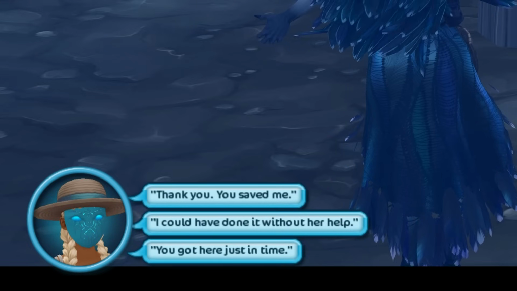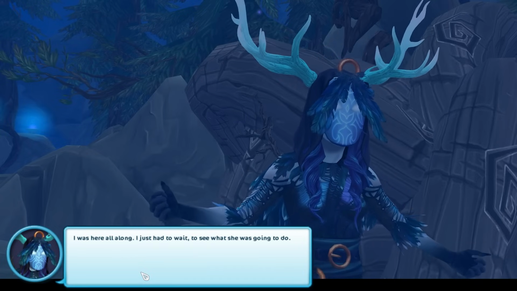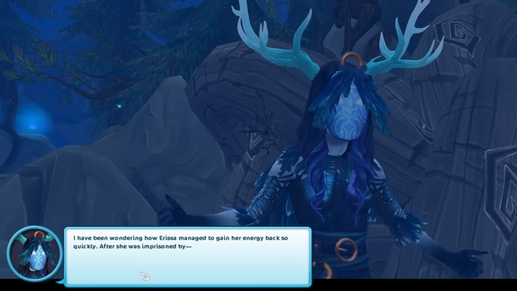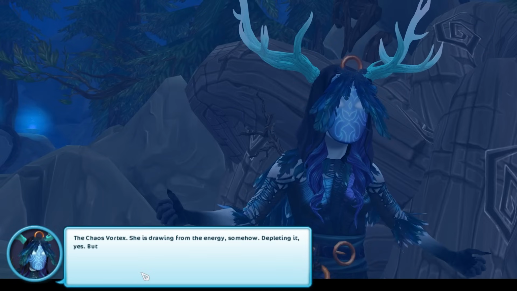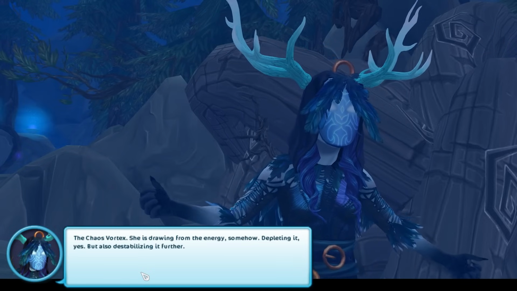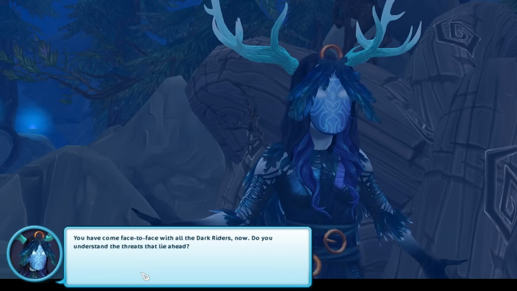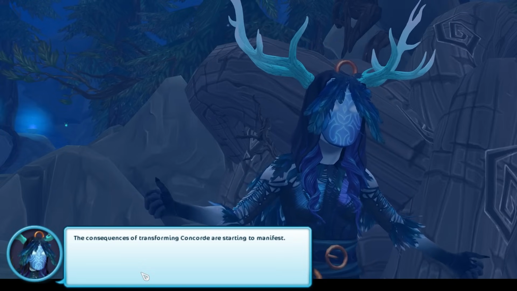Are you all right? Thank you, you saved me. I could have done it without your help. I think she got here just in time. I was here all along. I just had to wait to see what she was going to do. I had been wondering how Erissa managed to gain her energy back so quickly after she was imprisoned by... Well, not that it matters. The chaos vortex. She is drawing from the energy somehow, depleting it, yes, but also destabilizing it further. You have come face to face with all the Dark Riders now. Do you understand the threats that lie ahead? The consequences of transforming Concord are starting to manifest.